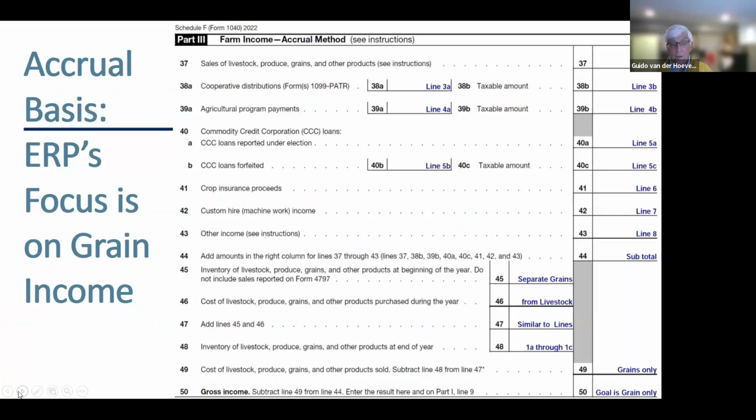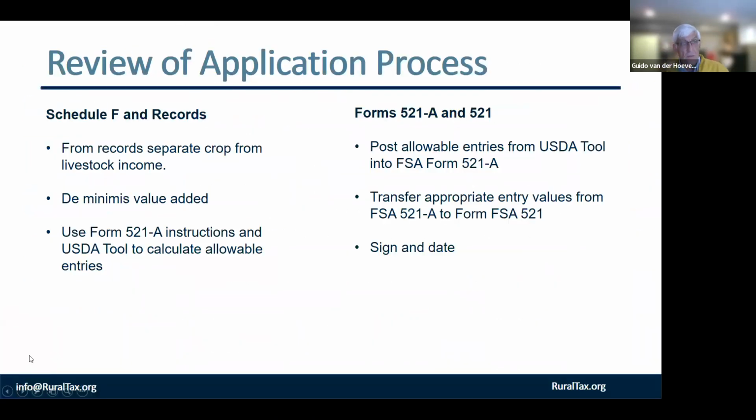We're wrapping up the presentation, and we see we've got some questions, but just as a review, we start with Schedule F. Whatever is reported on the Schedule F, regardless of when it was produced, we're looking at it. If we've deferred grain sales into January of the subsequent year, if we deferred crop insurance, if we deferred disaster payments, it's whatever is reported on that Schedule F for the benchmark year, and whatever is reported on that Schedule F in the disaster year.